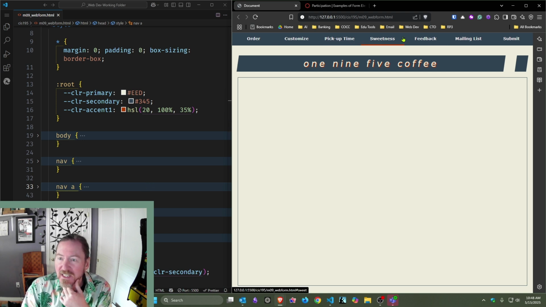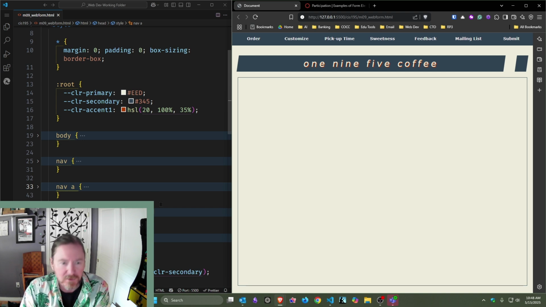I haven't done anything up here that you haven't done already. I did happen to use grid to arrange my nav menu items, but it wasn't essential. Nothing critical up there. Yeah, just some pretty colors and effects and things like that. I did leave my root rule open so that you could see that. I declared a couple variables just so I could put my colors in there, stuff like that.